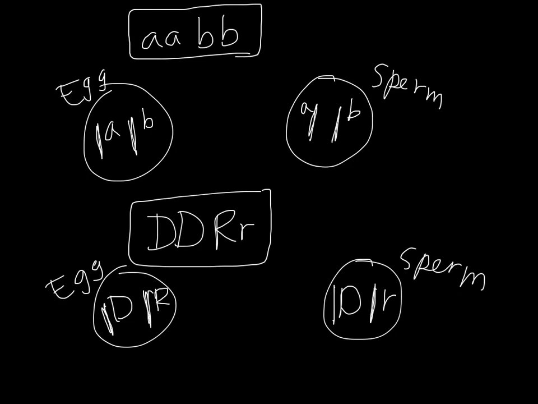Okay? And then once you know what the sperm and the egg are, you can use that same pattern in meiosis that I showed earlier to figure out what the original cells were. All right, so that should help you through that first genetics problem.